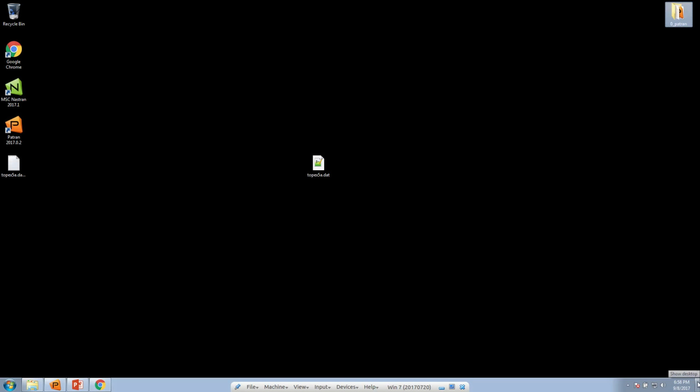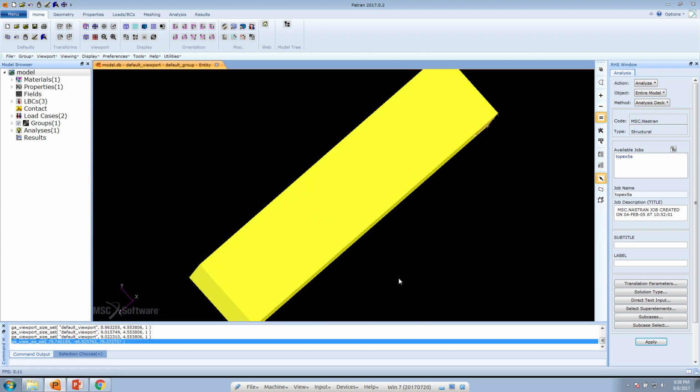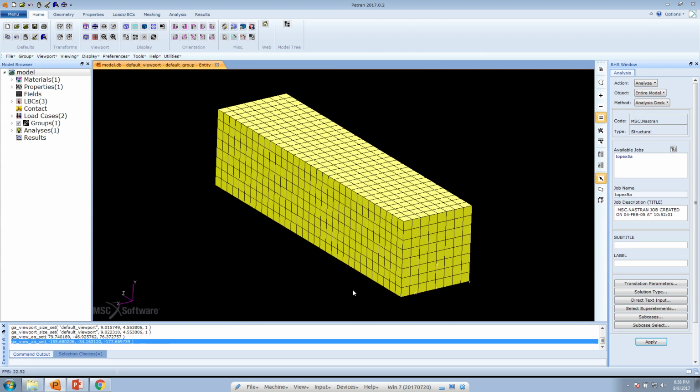Now, on my desktop is the original file we are starting off with. Here I have Patran open, so let me show you that. This is the block we will be focusing on. Again, one end is fixed. The other end is where we are applying our loads.